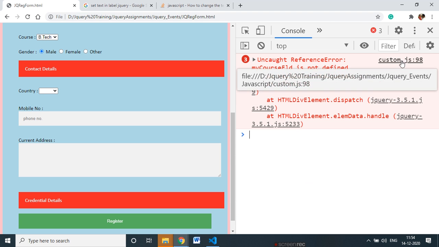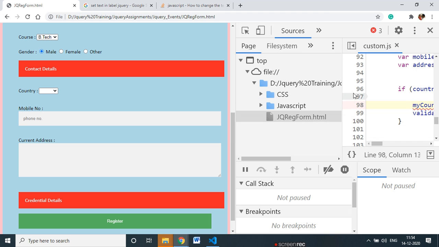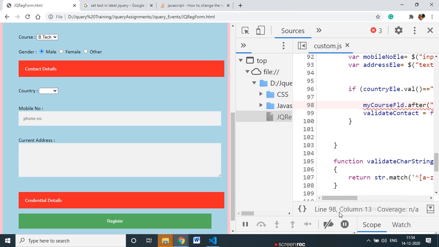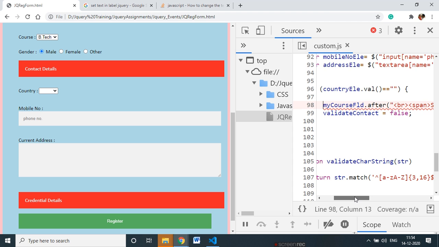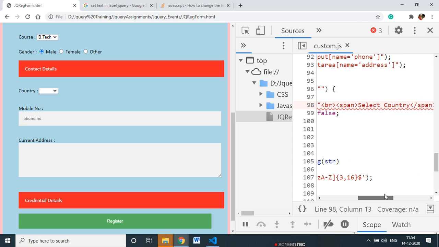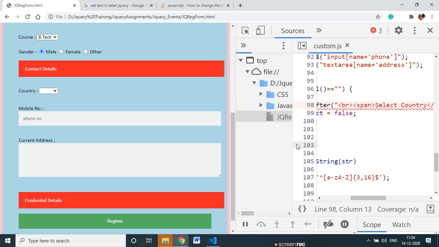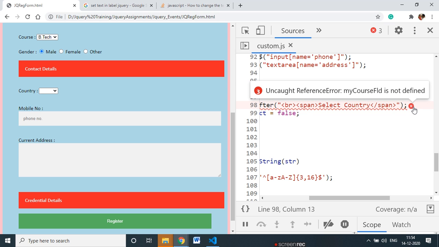So what is the difference? Line number 98. Let me collapse this. See, my country span, there is some issue in this span, okay. What is the issue? Just take your cursor there: uncaught reference error, my country field is not identified, okay.